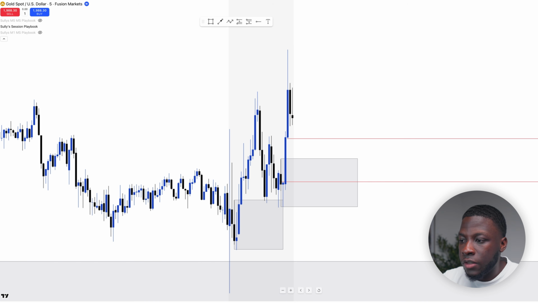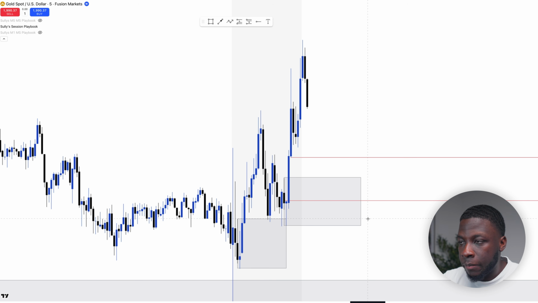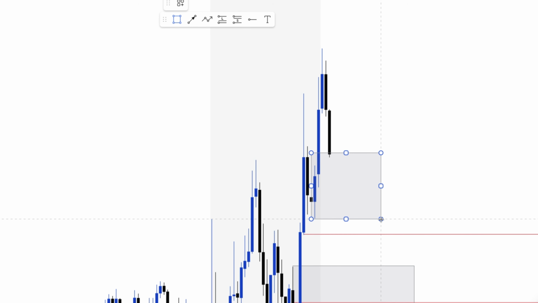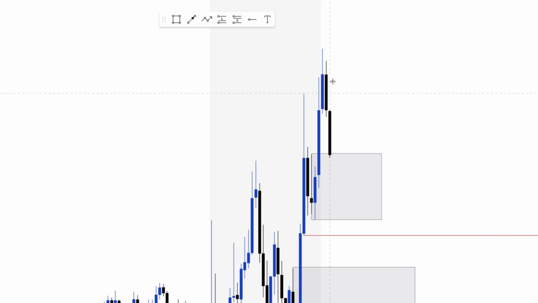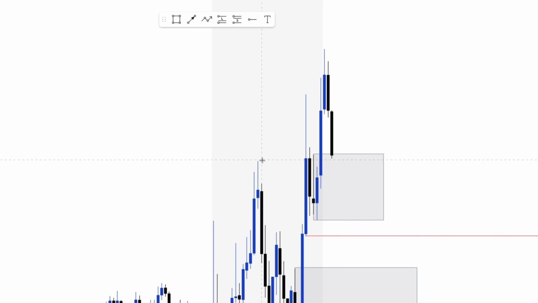And at some point, I'm just waiting for price to come back to fill this. We don't know when, but you are waiting for price to come back to fill it. You will see that whilst we're waiting for this, we then had another demand. Again, we have this one here. You'll see we had a black candle, multiple blue candles, and we also broke structure. But I'll get to that in a second.